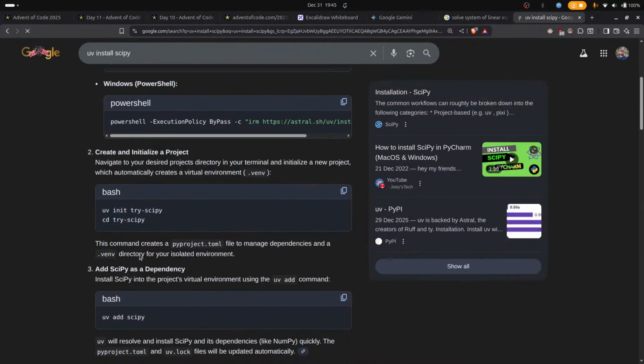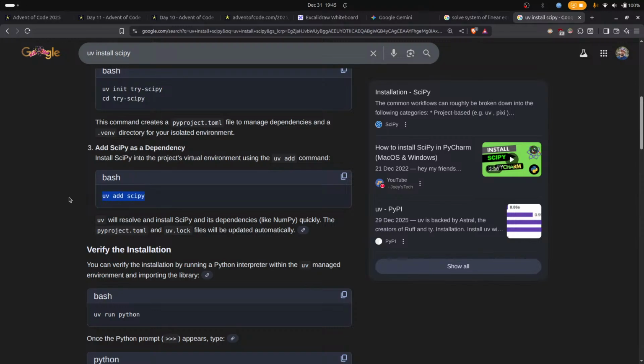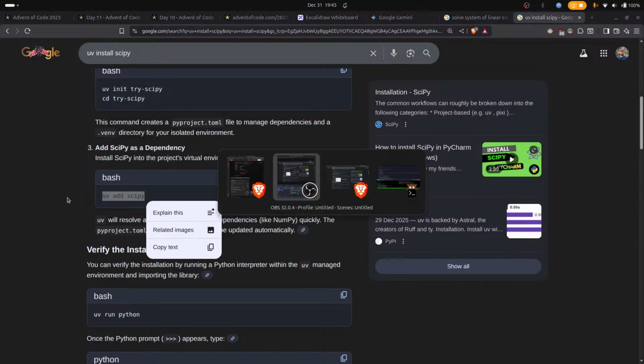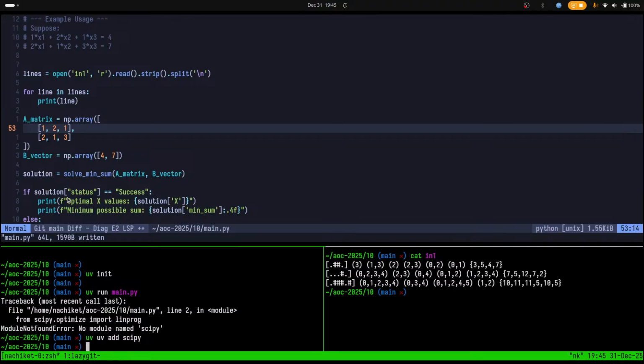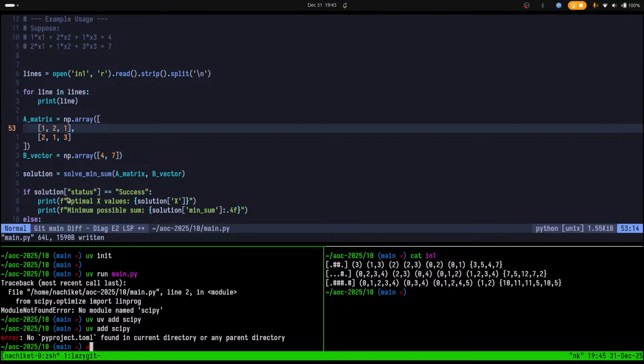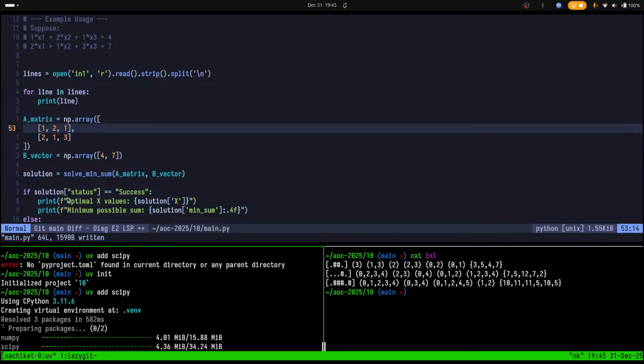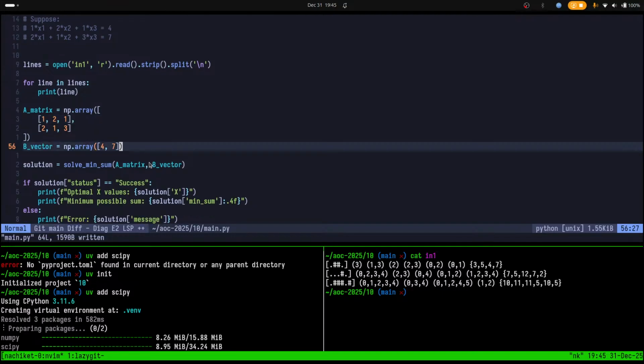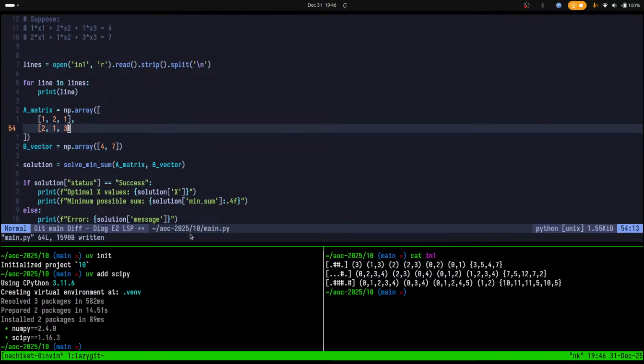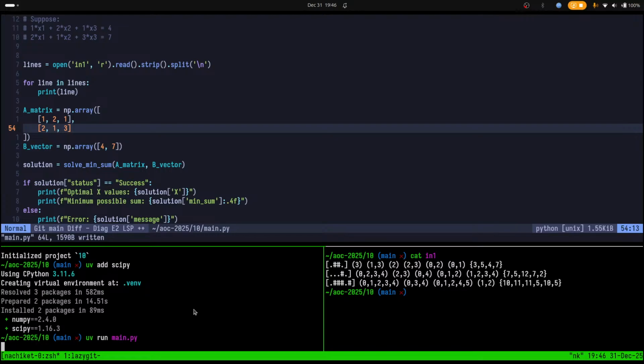Uv init. I think add should be fine. Let's do this. Init, add scipy. Uv run main.py.